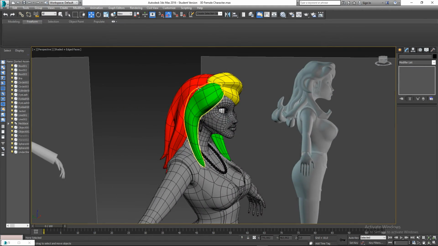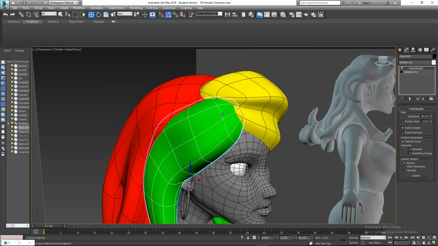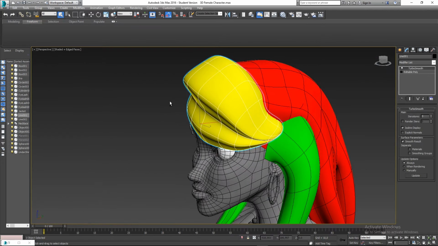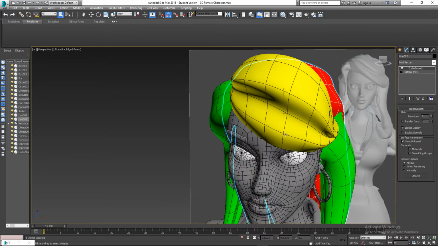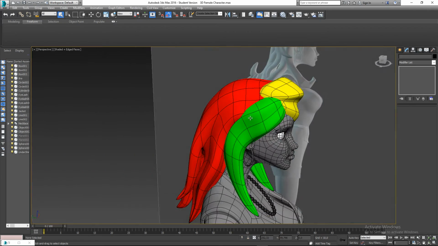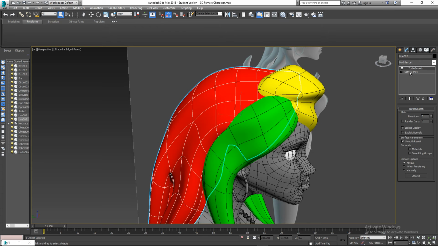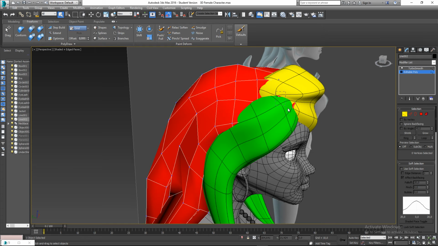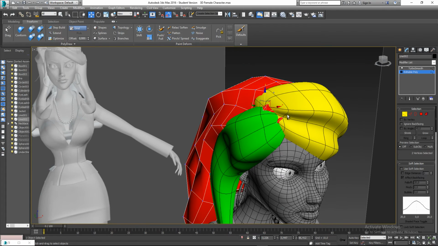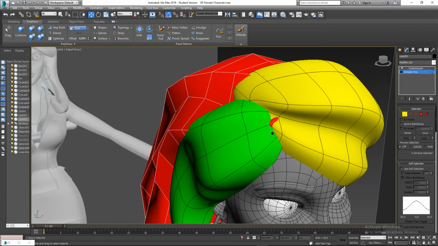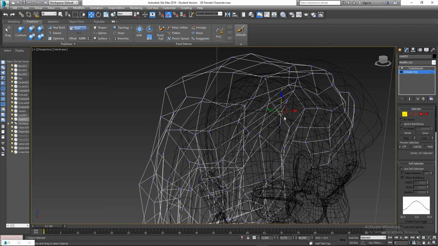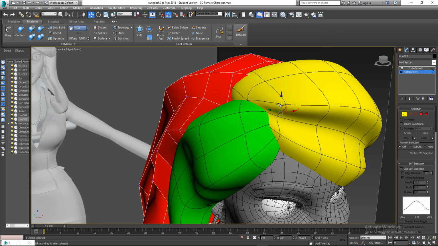It's also good, when you do these separate hair pieces, to use different colors. For example, if I had some of the red sticking out like that, you can easily see it, and I actually have. So just push that back a little bit, then hit F3, select this one, and I'll push that in a little bit.